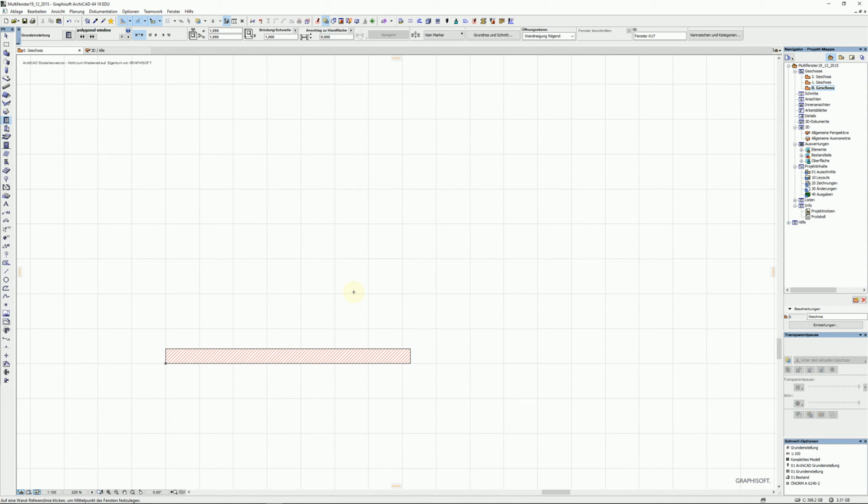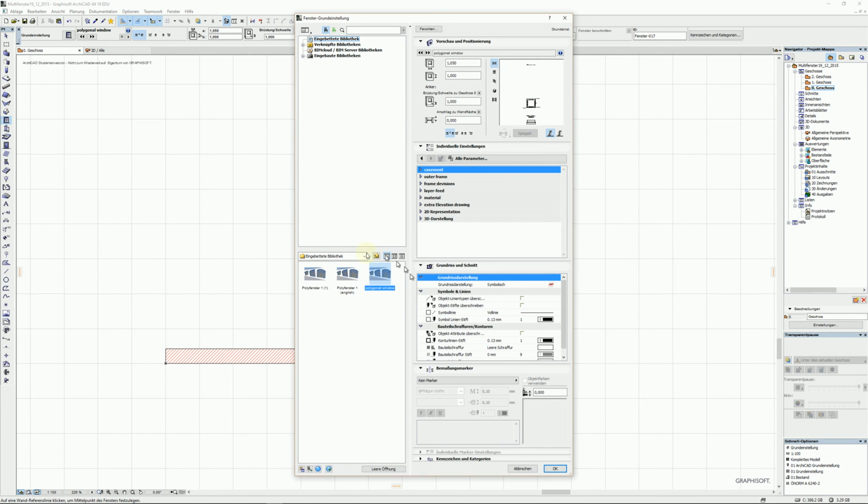I want to show you my new freeform window, polygonal freeform window, and how it works. It's a little tutorial for you now, and what's possible with it. So just have a look at it. I just have to open it, polygonal window. You can see it here.